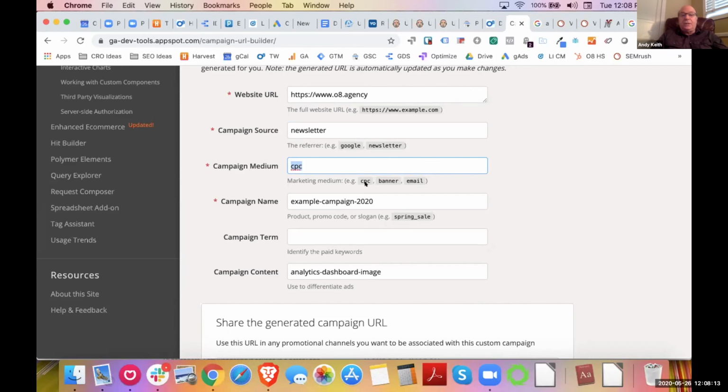CPC is used if you are paying. Generally, it means cost per click. So if you're using something like Google Ads, or you're doing paid social on Facebook or LinkedIn, you're typically going to use something like CPC. There are other ways that you can also track this. This is very arbitrary, but it's kind of a standard way that people track this medium. Again, this is how traffic is getting there, differentiating paid traffic. What if you posted a banner? Let's say you had an ad banner, a display ad, then you would use medium equals banner.